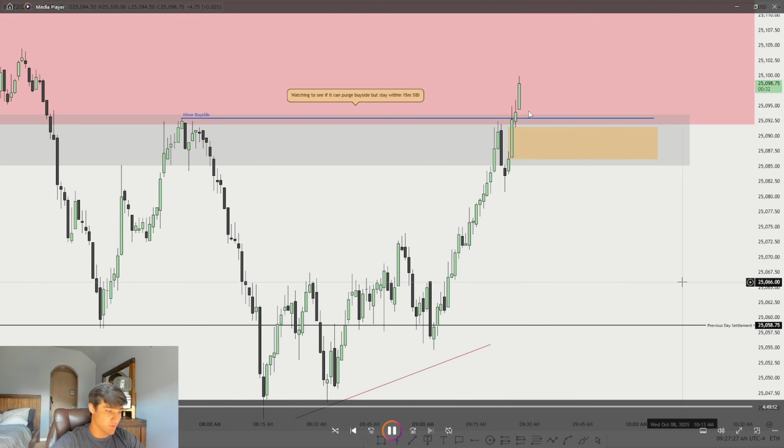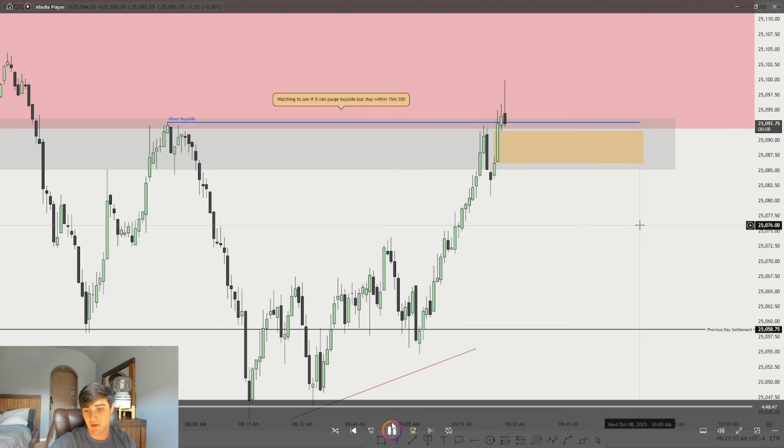So watch this candle right here. This, in my opinion, was malicious intent, and I thought this was the manipulation move that I was looking for above this high. So as soon as I see this candle snap and trade in the other direction, I'm thinking, boom, we're going lower. So watch how it snaps back. Wait for it, wait for it, wait for it. And it's suddenly going to snap back down into the range. Boom, like that. I'm thinking, oh shit, okay.